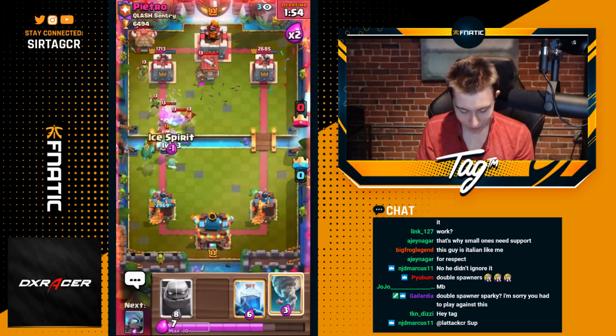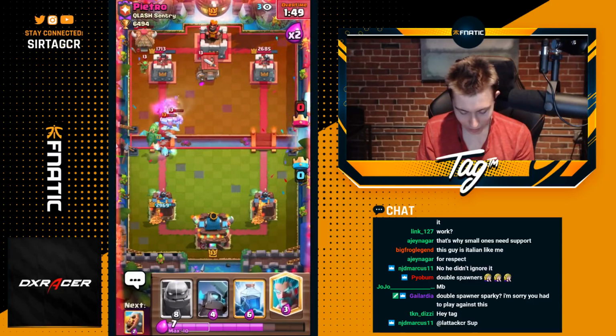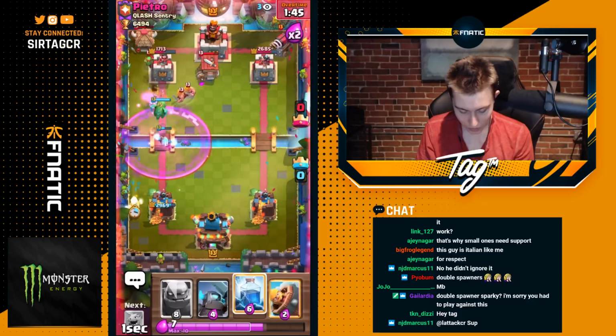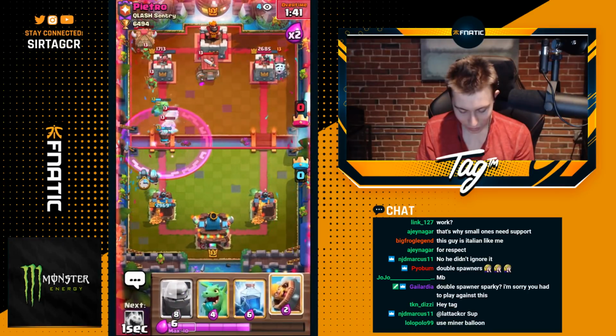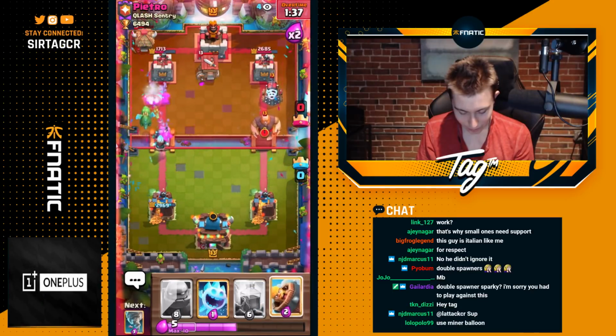Okay. I think we Tornado everything back so we can keep the Ice Wizard alive. That'd be ideal. And since he's not dropping Sparky, okay, maybe this is a chance to go in for a Lightning. It just seems not the most ideal thing in the world. We need to just keep spamming here on the left and get back to an Ice Spirit, I think.